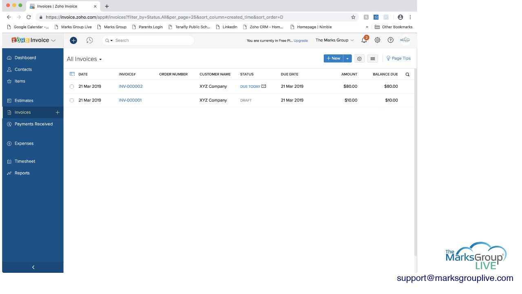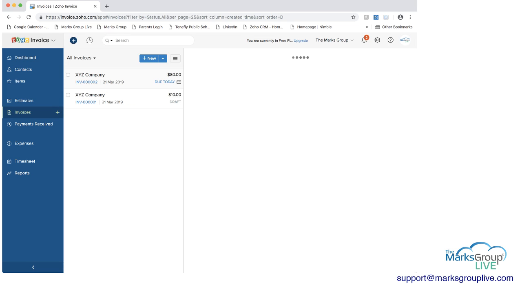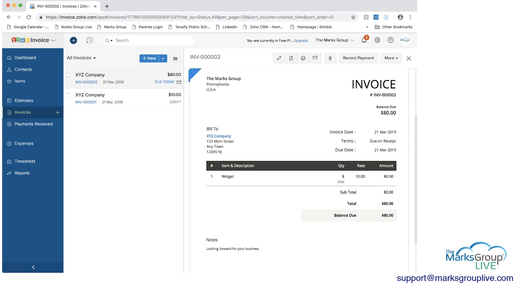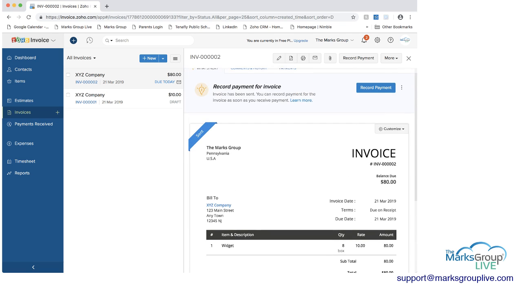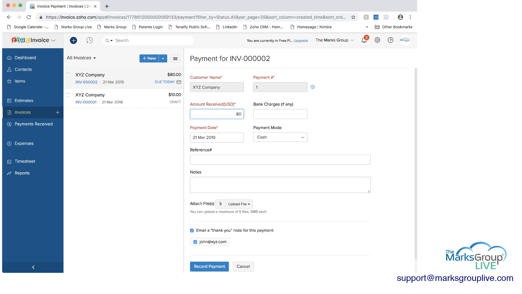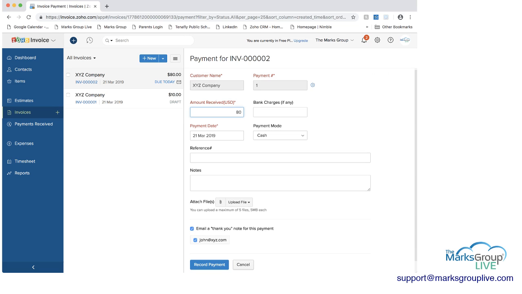Invoices is similar. Here is the invoice that was converted from the estimate. In this case, you can see it looks similar again to what the estimate looked like. The next option, after you have the invoice and you've sent it out, is that you can record payment. If you record payment, this would mean that you didn't have a credit card set up, so you would enter it in manually if it was a check, etc.